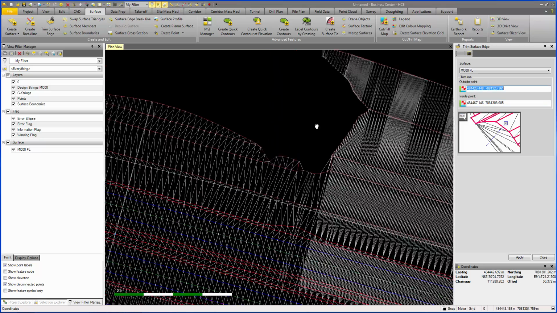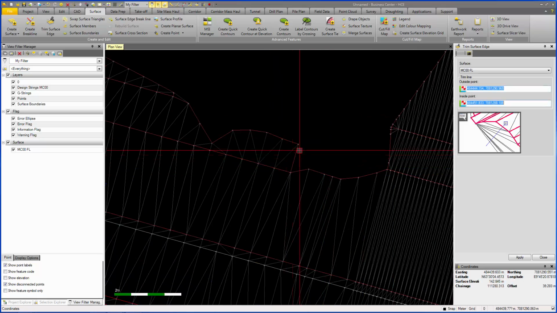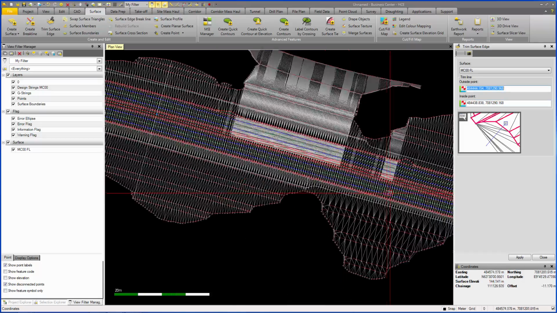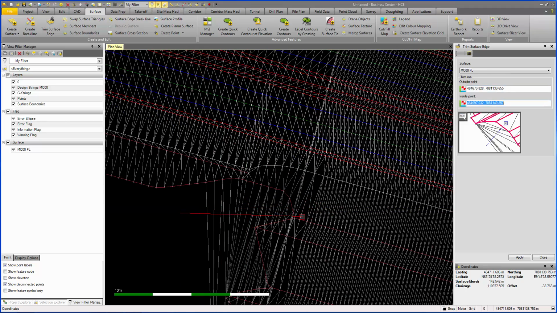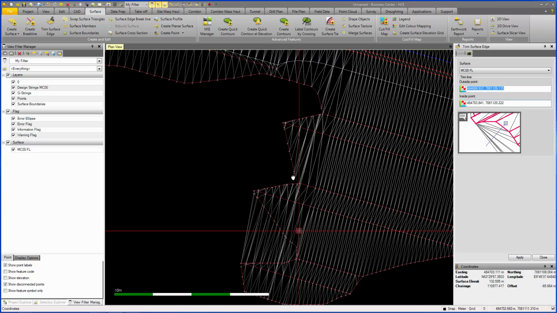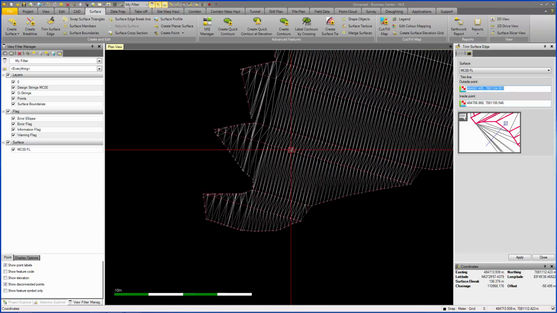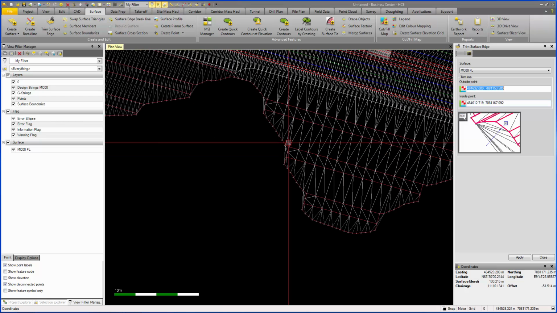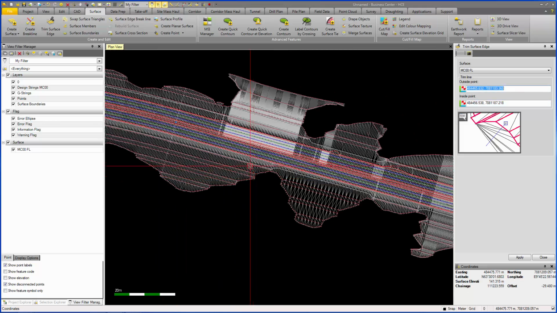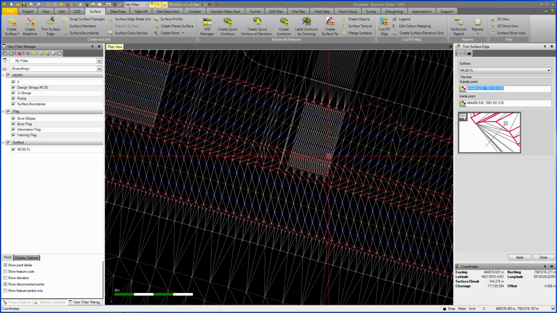Now, it is possible, obviously, to import a design or a design surface from another package. One of the things to keep in mind is that if we're creating or exporting to SCS900 a road surface, that is, we want it to be a sort of a corridor or get cross sections in the field with SCS900. If we create the surface in Business Center, when exporting to SCS900, the software understands that this surface has been defined by the strings. So our cross section will be defined by string to string, and the string names will be adopted as node names in the cross section.